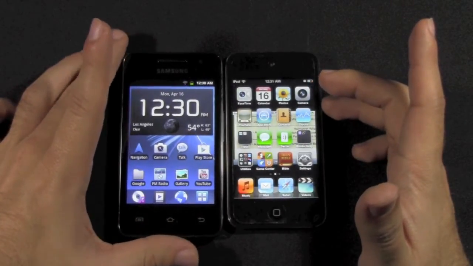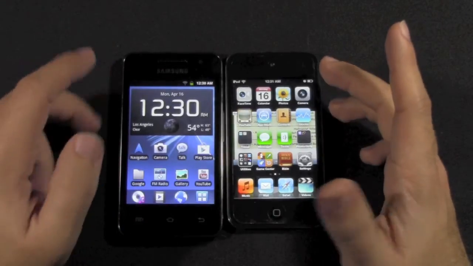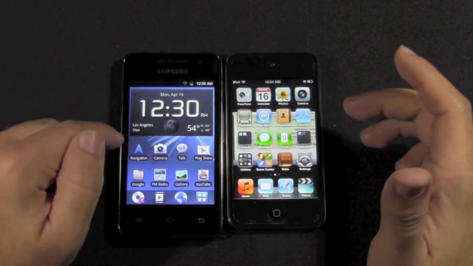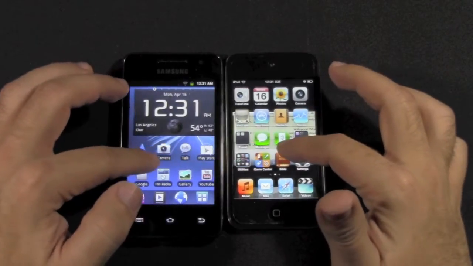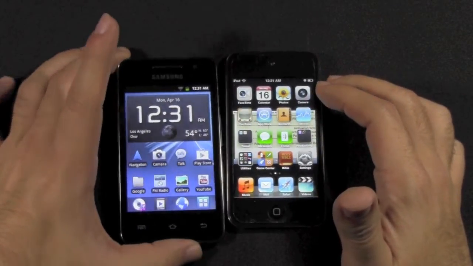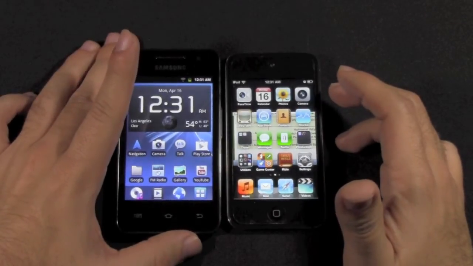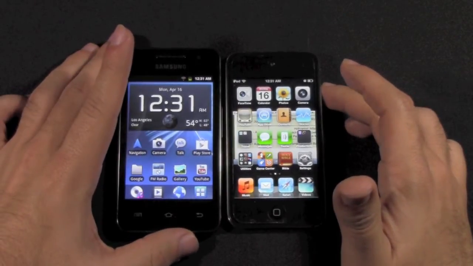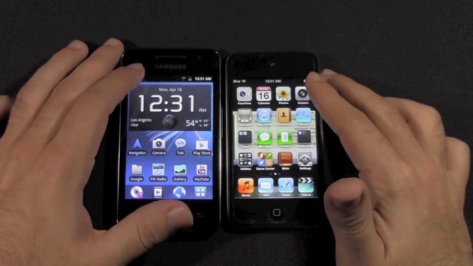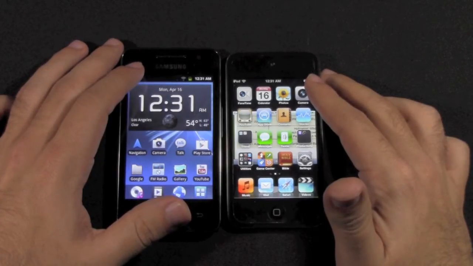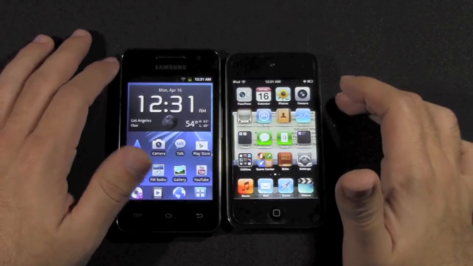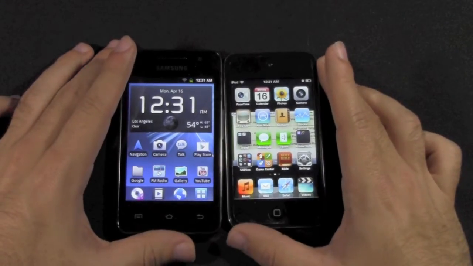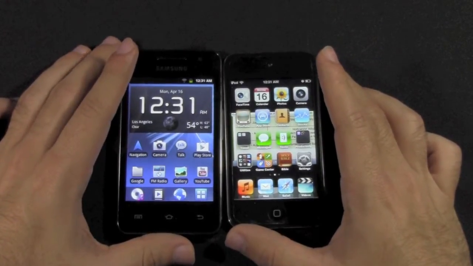In terms of add-ons, you do have a micro SD card slot with the Samsung, which means you can actually add on up to 32 gigs of storage onto the MP3 player. So very nice to have. In terms of cameras, both have VGA on the front. However, the Samsung does have a 2 megapixel camera on the back versus the VGA on the iPod. So let's go over some of the basics.